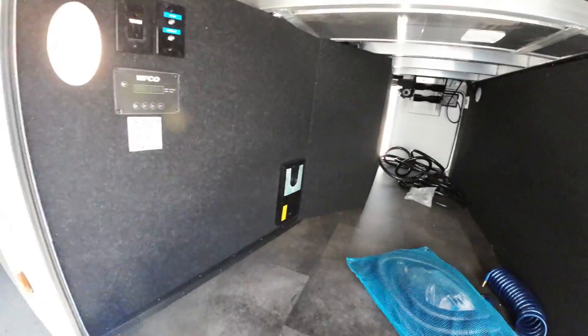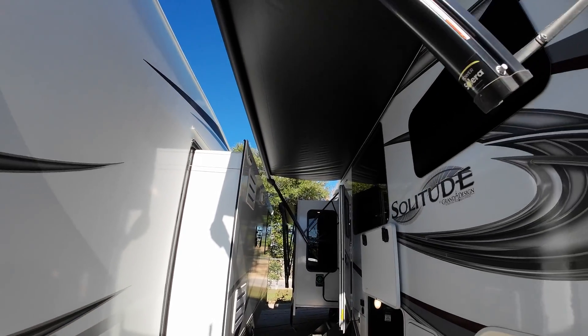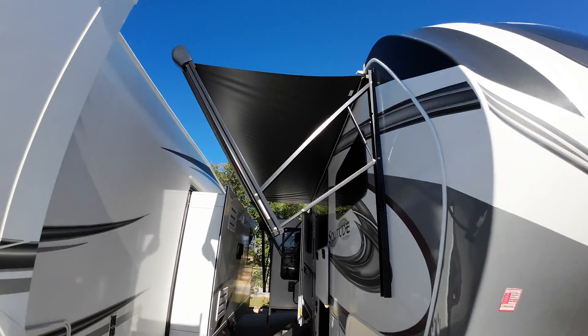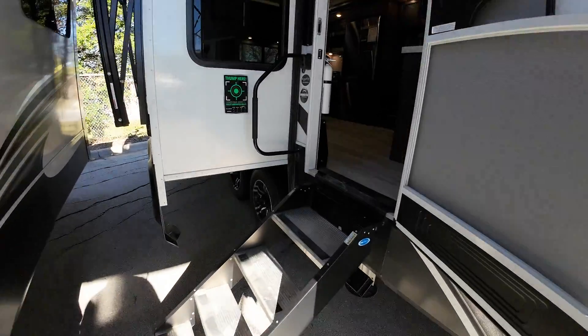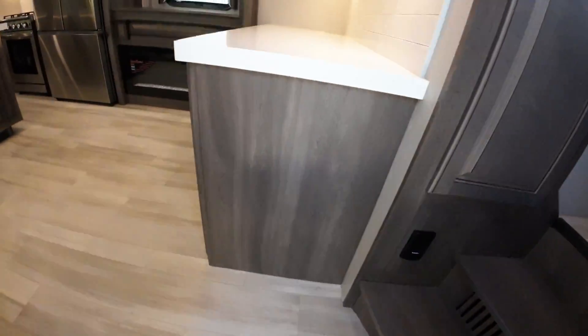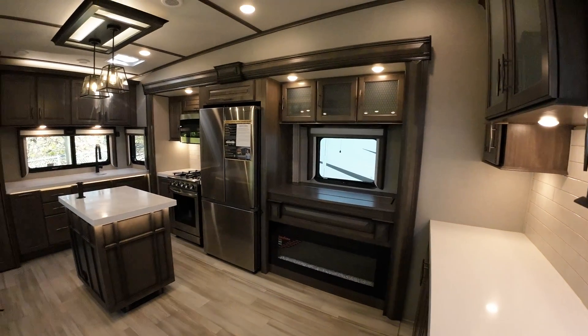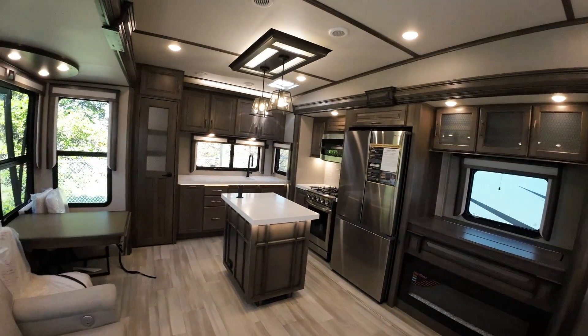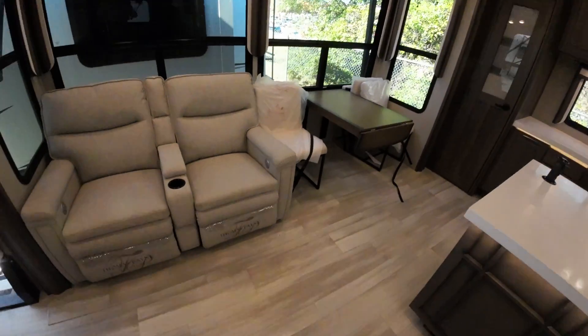Super nice. Let's look inside. Here's your second awning — I'm not able to put them all the way out but you get the idea. The selling point on this is not only the length and the weight, but what they did with this floor plan. It's a short, wide-body, flush floor on both sides — fifth wheel.